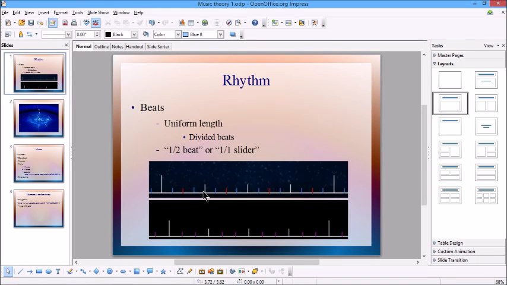Now, this is not true of every piece of music. There are certainly cases where this rule does not apply. But if you have this in the back of your head, it might help you think about, oh, hey, maybe this isn't as strong a note or whatever. Okay, so let's move on.